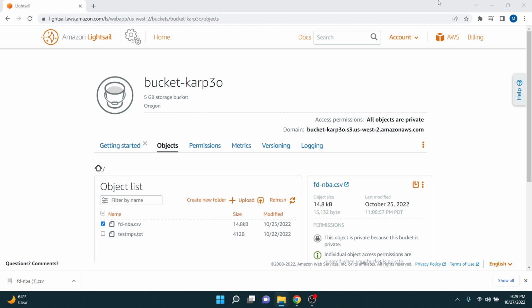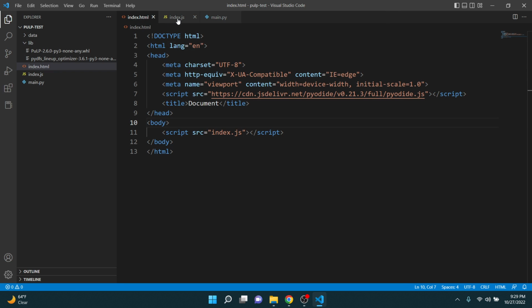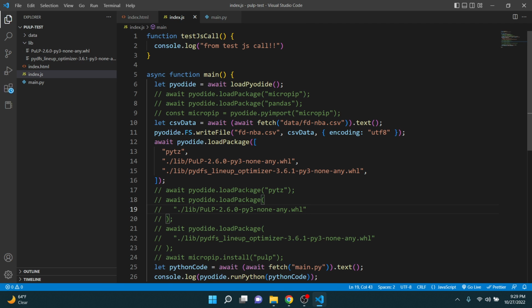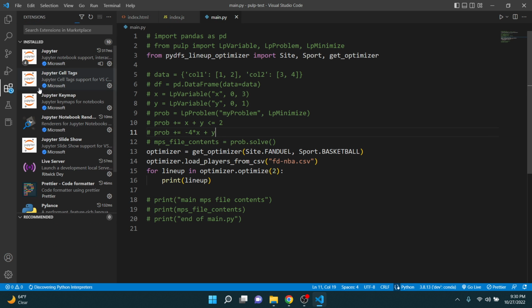Cool. Now we need to load up pulp test. So let's load that up. It does all that. Where does it get to again? So it actually calls this. Oh, right. So it calls that, and then it gets the error. I don't remember. I need to look at the error again because I honestly don't remember. So let's take a look at what's going on. Let's update this really quick. All right.